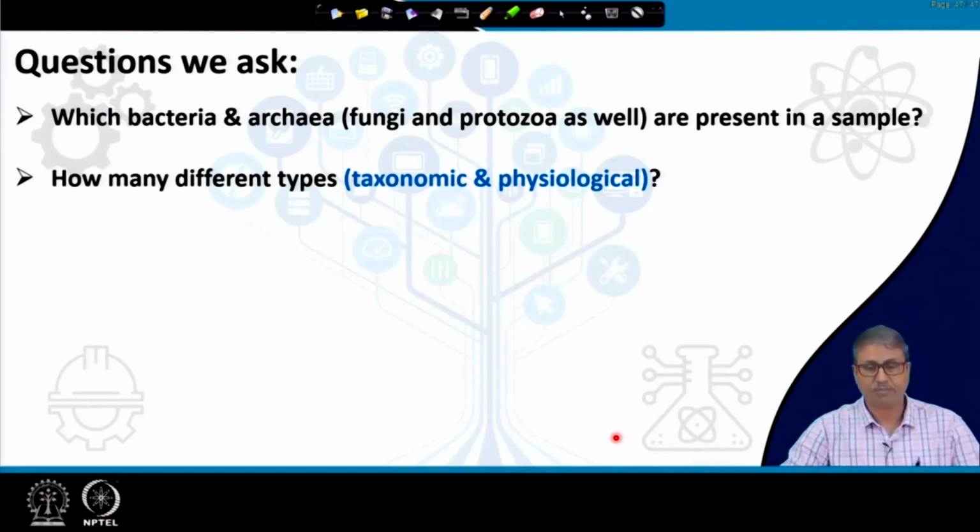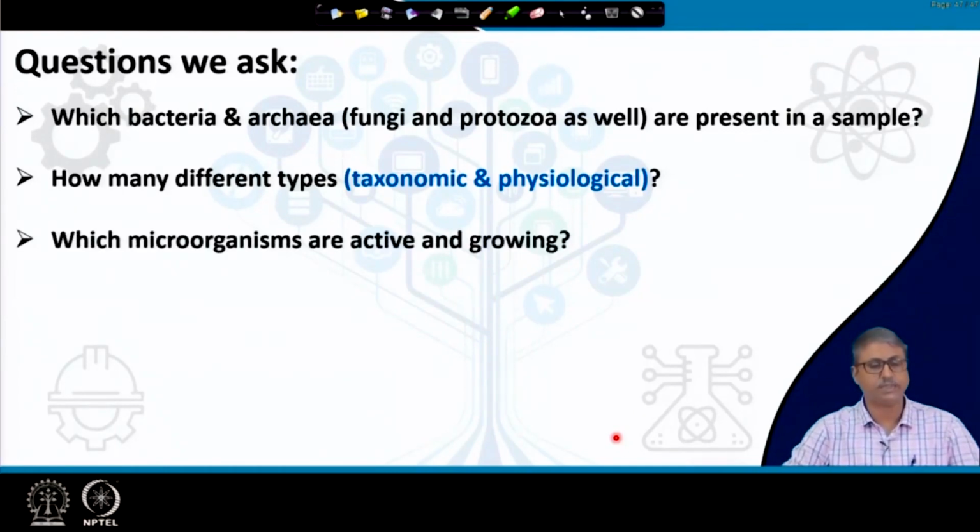So, how many types? When we say how many different types are there, possibly that answer is obtained when the identification of the species is already done. When the identification of the species members is done, then naturally the taxonomic types are obtained. But there could be another categorization which is called physiological characterization. Earlier we have studied the different carbon and energy source requirements. So, a broad categorization of the physiology of the microorganisms is with us. Either they may be heterotroph or organotroph, or they may be autotroph, chemoautotroph, photoautotroph, or lithotroph. So, those are the different kinds of physiological categories or types of organisms present there.